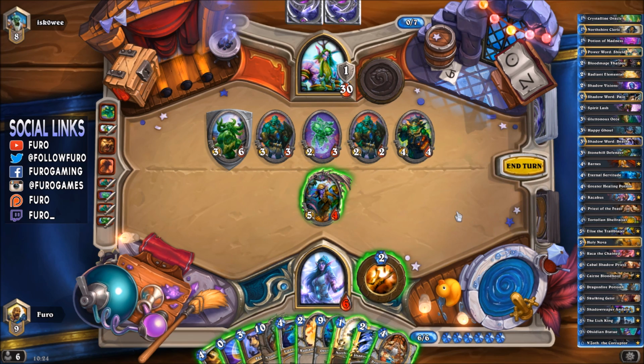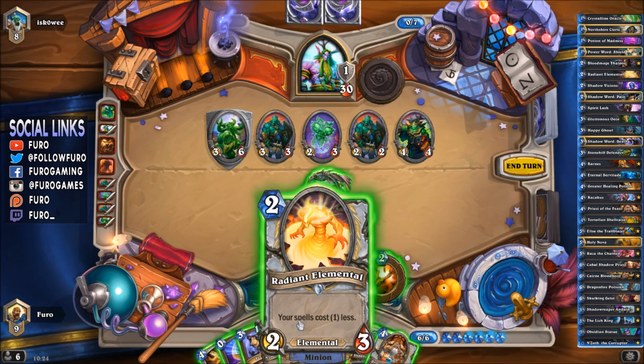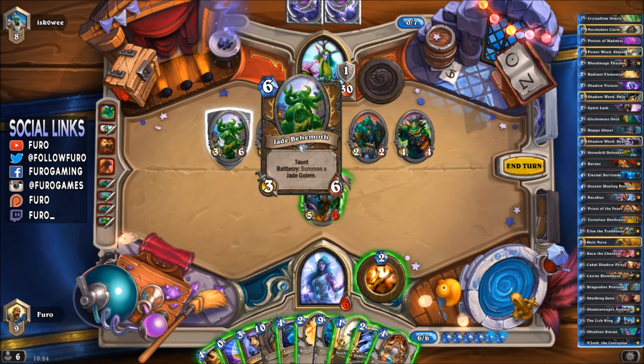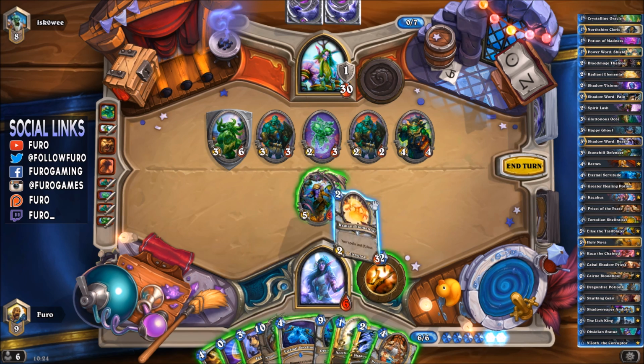Priest of the Feast. Yeah, we cannot do that now. So we kind of need to play Greater Healing Potion. Kind of need to play Shadowreaper Pain. If you go for Radiant Elemental, these are getting 1 cheaper. So we can play the Radiant Elemental, the Healing Potion, and the Shadowreaper Pain, killing then the Jade Behemoth here. Let's see.